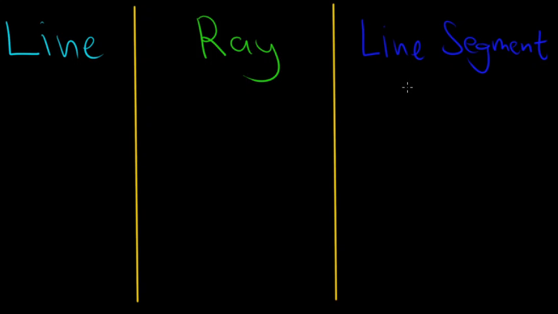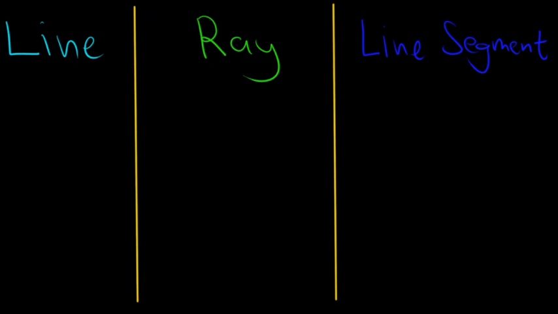Now I understand that in math we often encounter terms, symbols, especially notations that are hard to differentiate from one another. They're almost similar that students often trip or get confused. Now, what's common between a line, ray, and line segment is that all of them are basically a series of points. So if you put a point next to a point, you can form a line, a ray, or a line segment. Now, what's the difference between them?